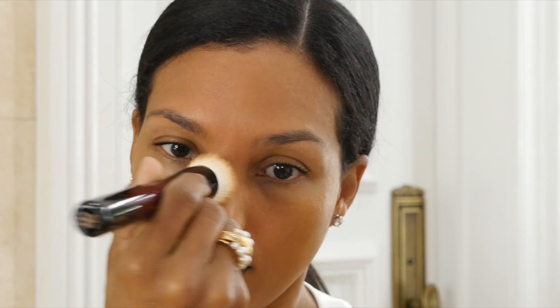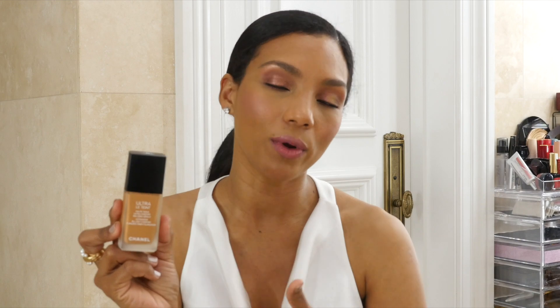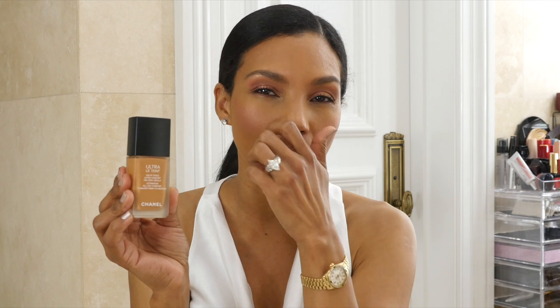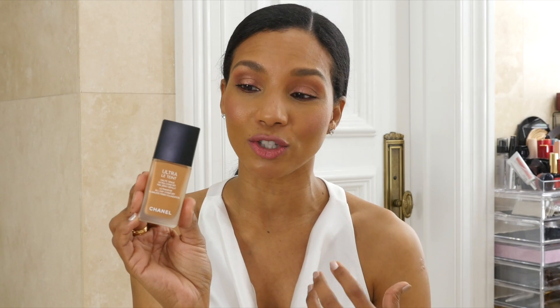It's buildable and it will cover your high pigmentation and blemishes without making your skin look cakey or heavy. Sometimes I don't apply powder — I just do an illuminator on my face or leave it and move on with the rest of my makeup. This foundation is so light it doesn't even look like a full coverage foundation. I can even retouch it during the day. This foundation holds on excellently — it's great for events, weddings, parties, going out to dinner. The longevity is excellent.